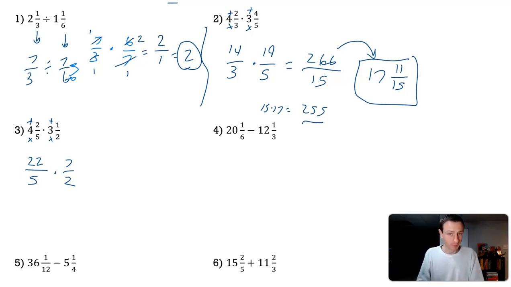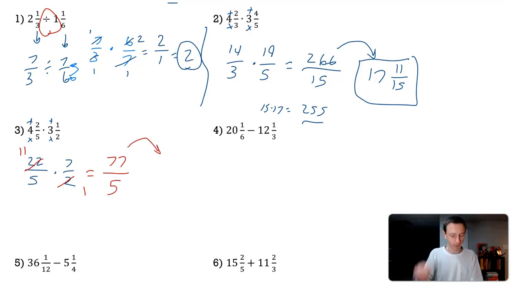Now we just simplify. So with the division problem here on number 1, we had to change it to multiplication, take the reciprocal, but in these last two problems, we just have to multiply or simplify if possible. Here, luckily, we do have some simplifying that could happen. 2 goes into 2 one time, 2 goes into 22 11 times. 2 times 11 is 22. And I don't see anything else, so I have to do 11 times 7, which is 77. 5 times 1, which is 5.